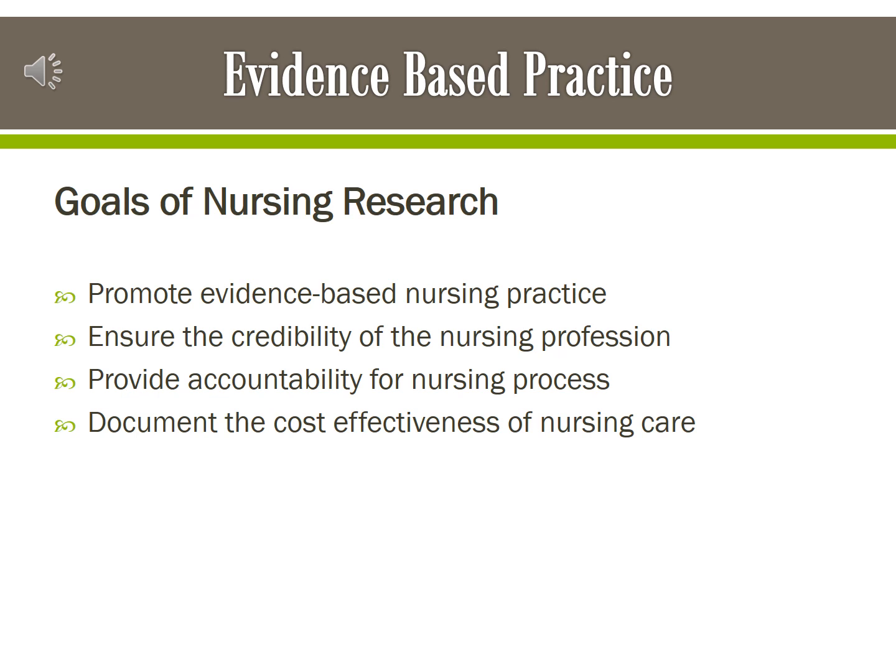To document the cost-effectiveness of nursing care is number 4, and basically it is very difficult to consider cost-effectiveness of nursing. We do so much with so little, and so many things that we do are intangible. But it's important that cost effectiveness be weighed and documented, especially with the increased cost of health care.